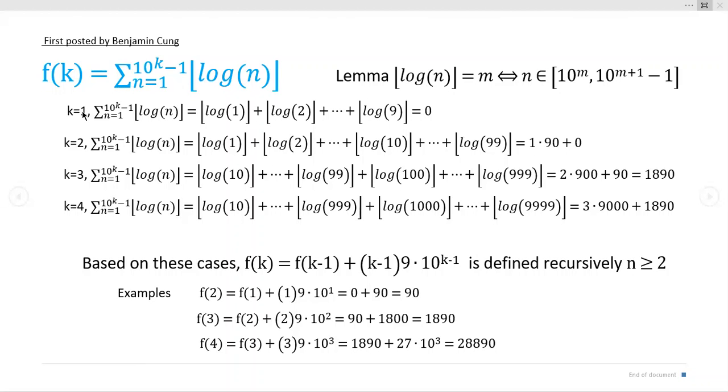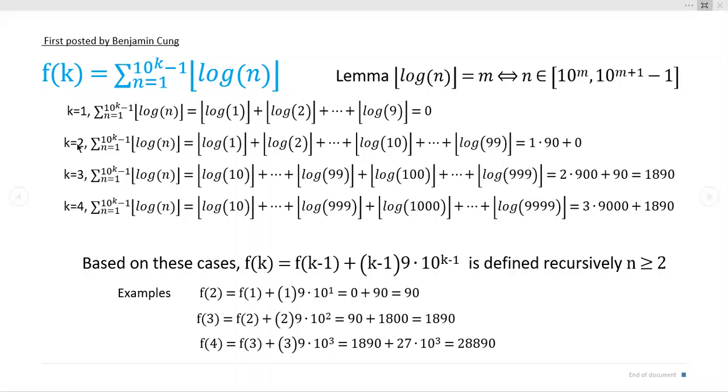Now, k equals 1 is a fairly straightforward case. Log base 10 of 1, of course, is 0. Log base anything of 1 is 0. And then all the way up to 9, you would have a floor of 0. So this is all equal to 0, right? All the way up to 9. Log base 10 of 9 is a number close to 1, but it's still less than 1 and above 0. So its floor is 0.